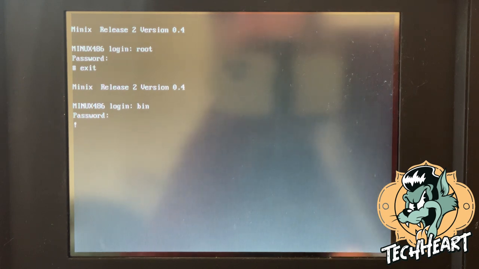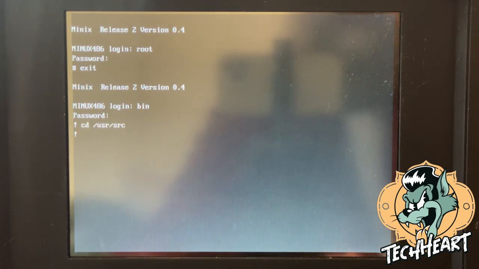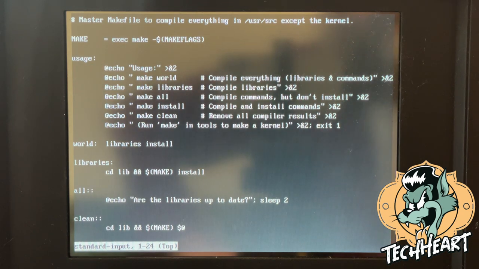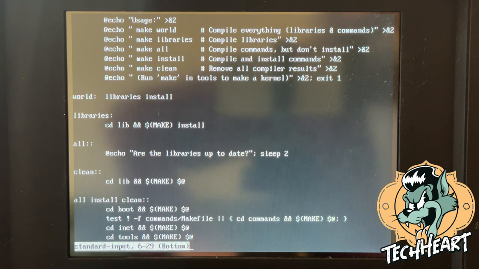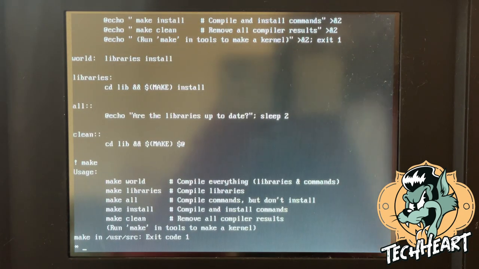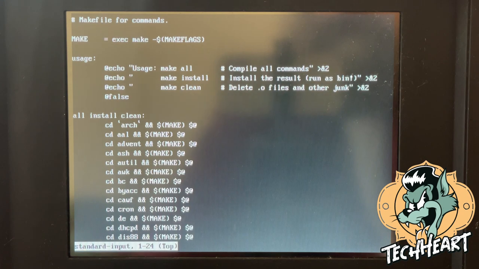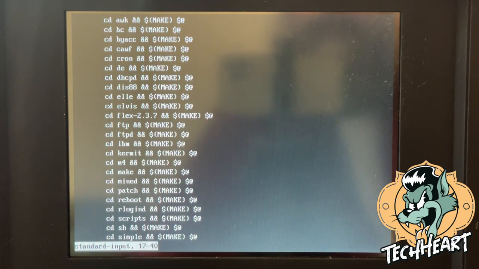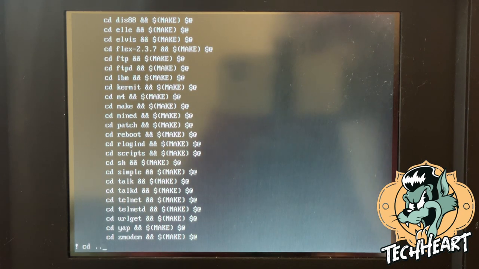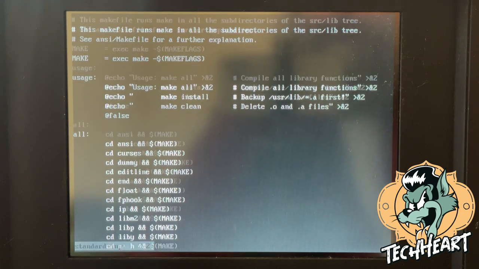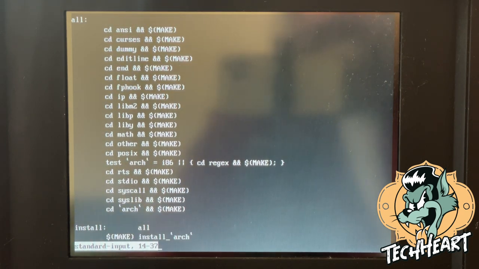The home directory of bin, which is in /usr/src, has an important makefile. You can use it to recompile all the commands and libraries of the entire system. You can type make to see the different options you have to do so. You can also read the makefiles in commands and see exactly what it's up to and all the things that it makes, and lib. This will let you understand how everything is put together. You have to type make in each subdirectory, and then you can run make in /usr/src at the end to see if you've missed anything.